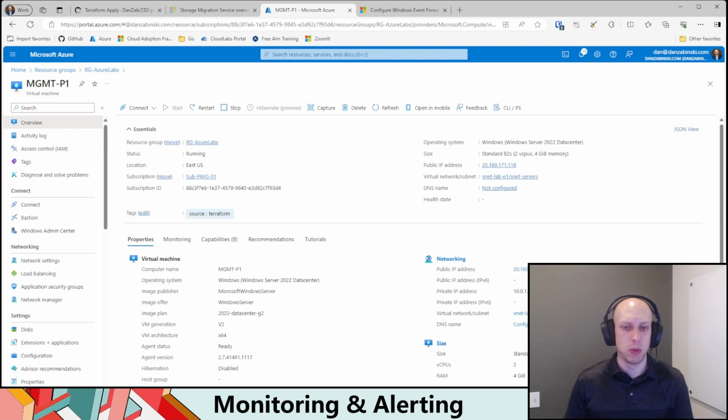So if you think back to our performance monitor tool, that's all metrics data. That's Azure Monitor information. But to do any of this stuff, we need to set up first what's called the Azure Monitor agent. Now, most VMs come with an old log analytics agent that needs to get updated.